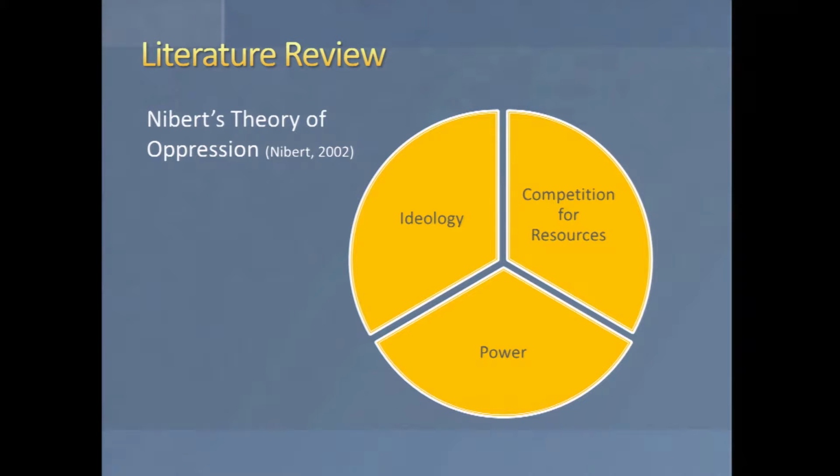Now, the literature review was really very helpful. It yielded a theoretical framework, giving some way of understanding what happens to animals in society, how this oppression happens. David Nibert's theory of oppression seems to be most useful. He identifies three factors: competition for resources, unequal power, and ideological control. Competition for resources might be land use or animals' bodies, and that motivates the dominant group, humans in this case, to dominate animals. They do that through the use of power in the form of physical force, coercion, or political power. And generally, these arrangements are backed by the power of the state.